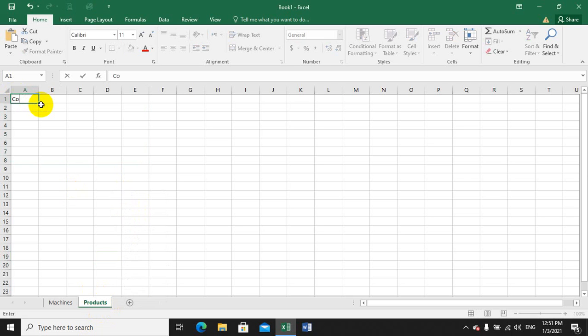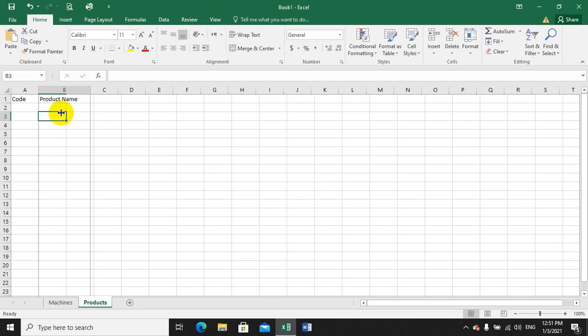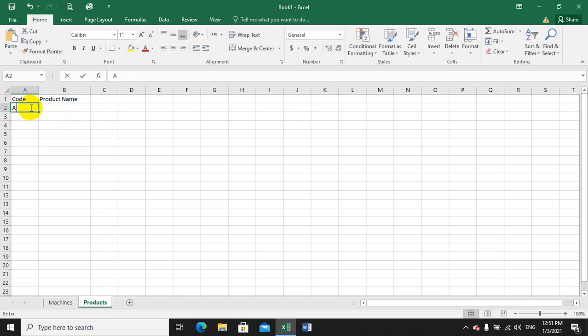I will say code, product name, for example 110 evac. Here I will say 125 evac. I will give it another code, for example 160 evac. Here is some data.